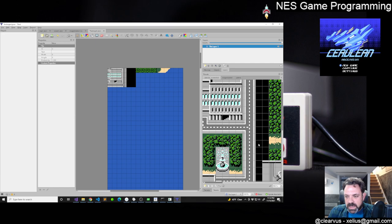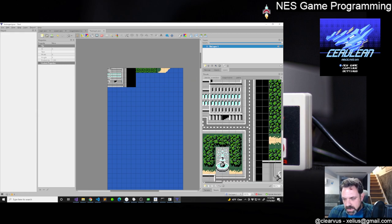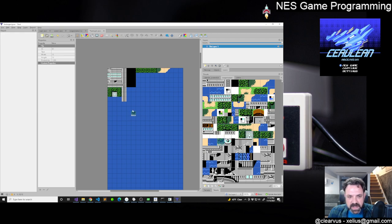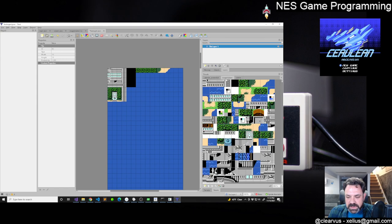So far this is working essentially the way I was thinking. Then we have this tile, and that goes down 1, 2, 3 of those. We have the little garden with the fountain, which is these tiles here, and then these tiles here, and then the rest of it is some repeated bottom tiles. We have this and that, and there's the fountain. And now beyond that, some more road and the top of the building.